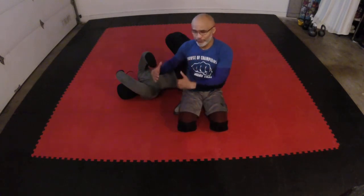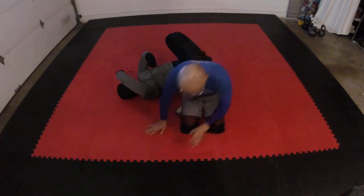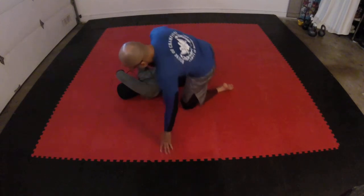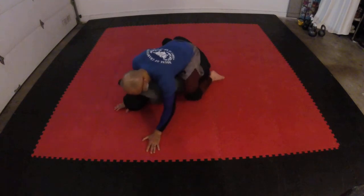Okay, so a quick adjustment. I announced the first variation as Kimura from the mount. No, that was Americana arm lock from the mount. Okay, so now this is the variation. So let's go over the move, and as usual, I go over the details.